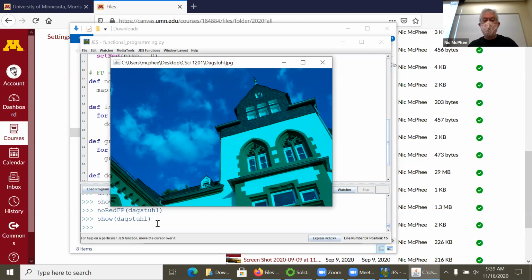So it mapped over every pixel, and it set the red value for every pixel to 0, which darkened the image and left us with blue and green. So we get a very turquoisey picture at the end. This real strong white here is now this bluey green because the red's been removed, and all that's left is the blue and the green. It doesn't have that much effect on the sky because that didn't have very much red in it to begin with. Okay?